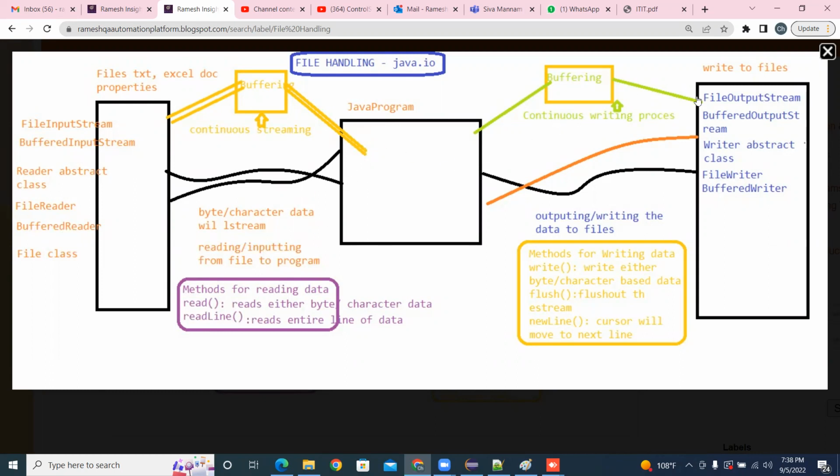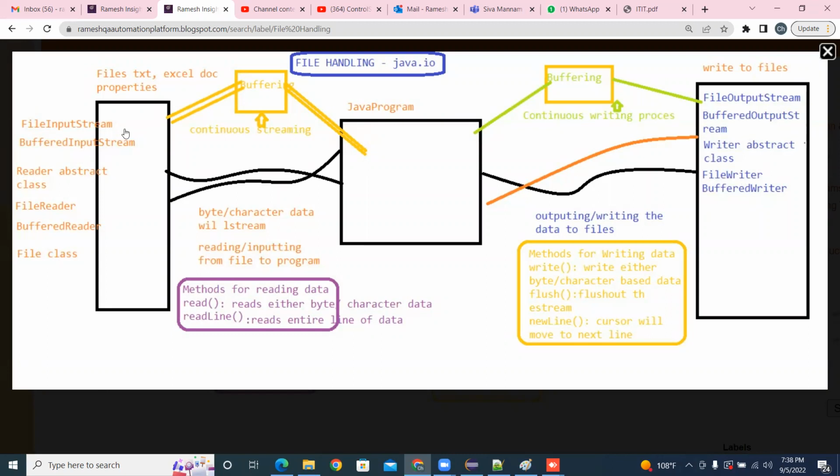Now, how to write the data? To write the data, we are going to use FileOutputStream and BufferedOutputStream, the Writer abstract class, the FileWriter class, and BufferedWriter. So FileOutputStream is the same as FileInputStream. FileInputStream means you are inputting the data from a file to your program.